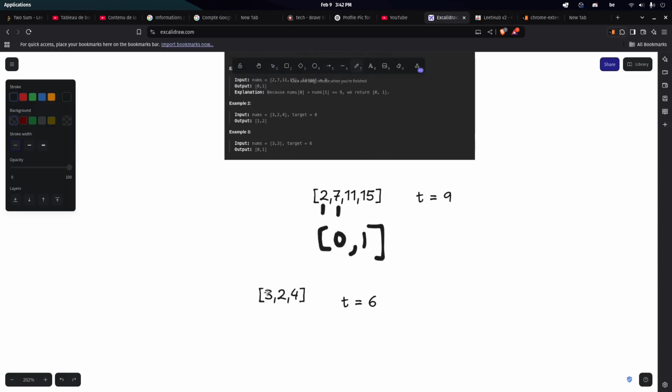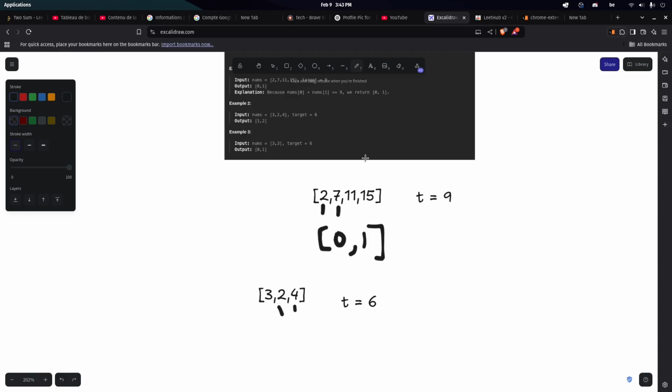We try to add 3 and 2 together, it yields 5, that's not it. Then 3 and 4, 7, that's still not it. Then 2 and 4, 6, that's it. So what we do naturally is that we iterate over that array, and then we compare elements 2 by 2 in an exhaustive manner to be sure that we do not skip the right answer.